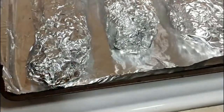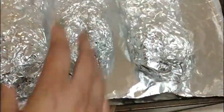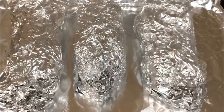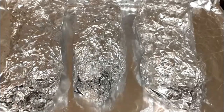So these are ready. Like I said, make sure they are tight. I could have done my foil a little bit better than that, but hey, I'm not perfect. I'm in my kitchen, just a home cook. But my foil packets are kind of doubled. They're tight. They're going to really steam in there. The shrimp are frozen, so you're not going to have to worry about any liquid as they steam. If your shrimp are not frozen, then add an ice cube or two. Okay?